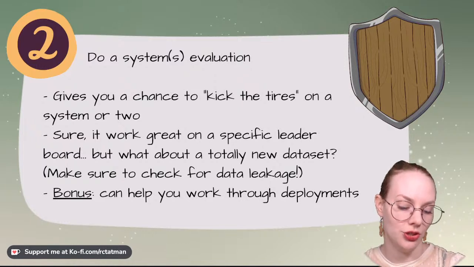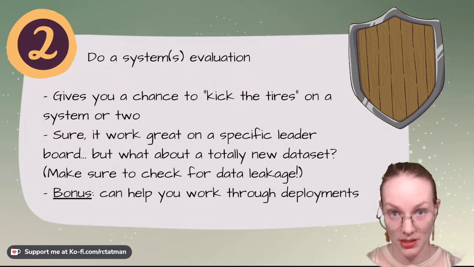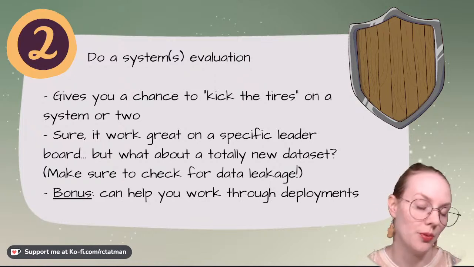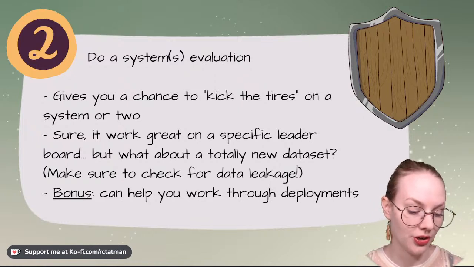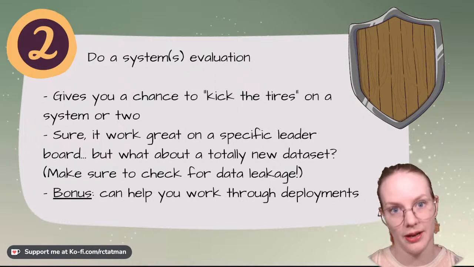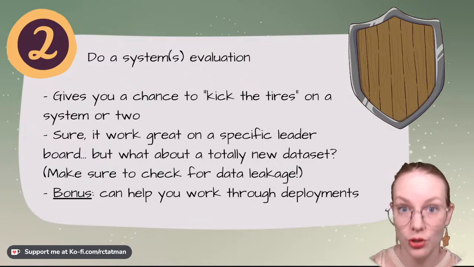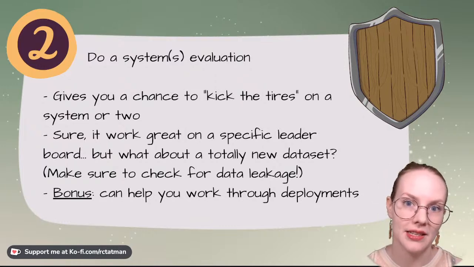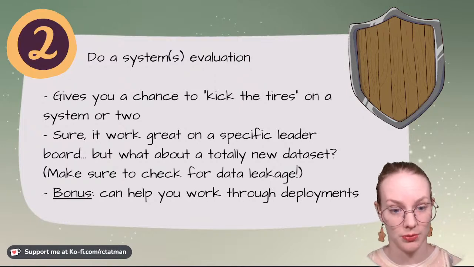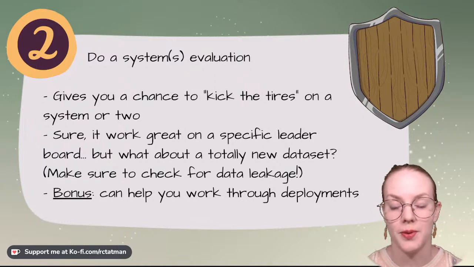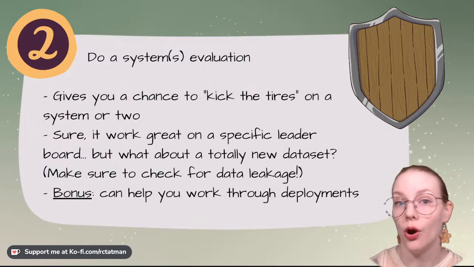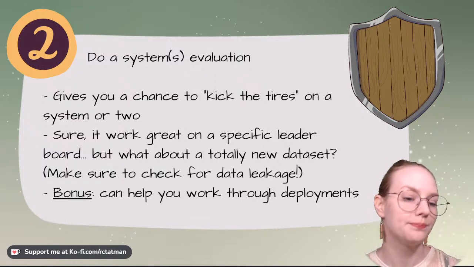And these give you a chance to use some existing systems and figure out if they work, when they work, how well they work. I think a particularly useful type of system evaluation is on non-leaderboard data, right? So if a system was trained, let's say, for GLUE, and you have an additional task that was not covered in GLUE, that gives you information on how extensible all of these different systems are. And it's really beneficial to the field because it gives us more information at a field level about the degree to which systems are or aren't overfitting to specific leaderboards.